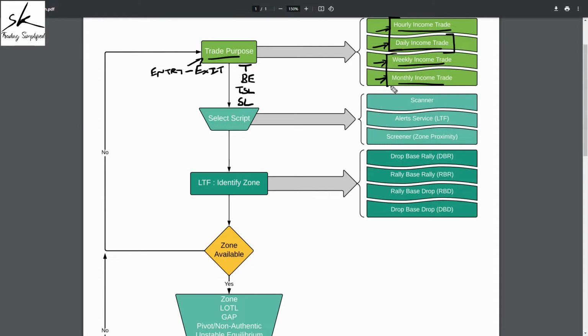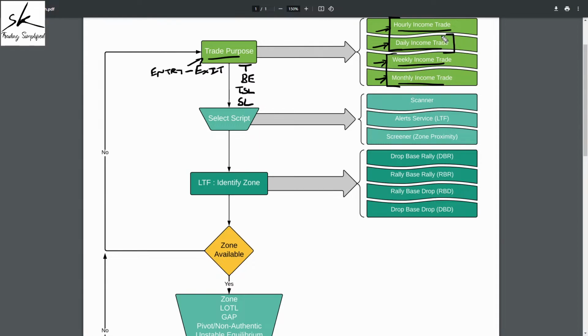Now, for weekly and monthlies, anyhow, we are not anticipating to exit the same day, so here we have no choice. We'll have to keep these positions as overnight positions. But that does not mean that we cannot have a gap against us for weekly and monthlies. It can still happen, but since we are leaning on bigger time frames, the probability definitely reduces.